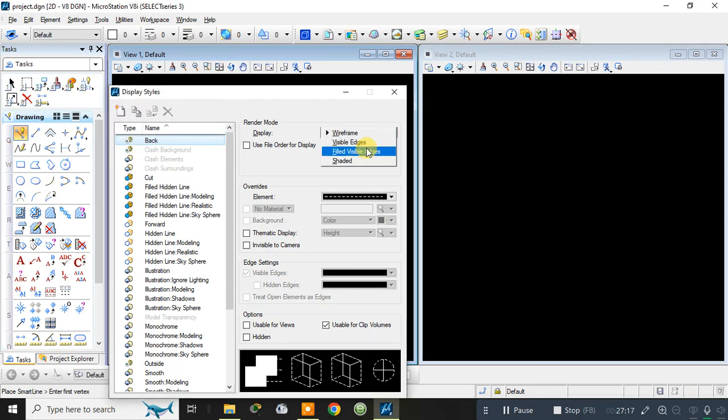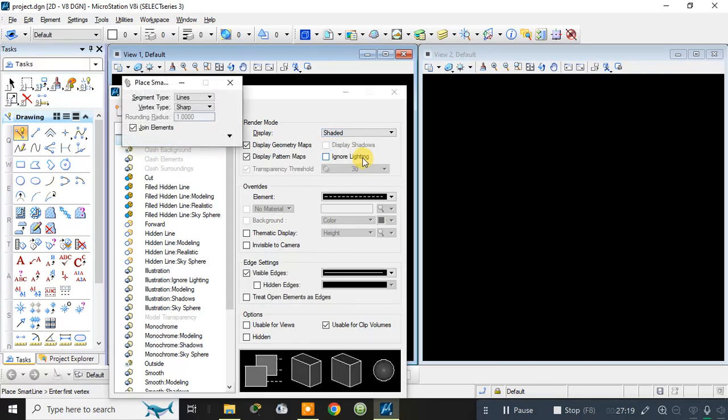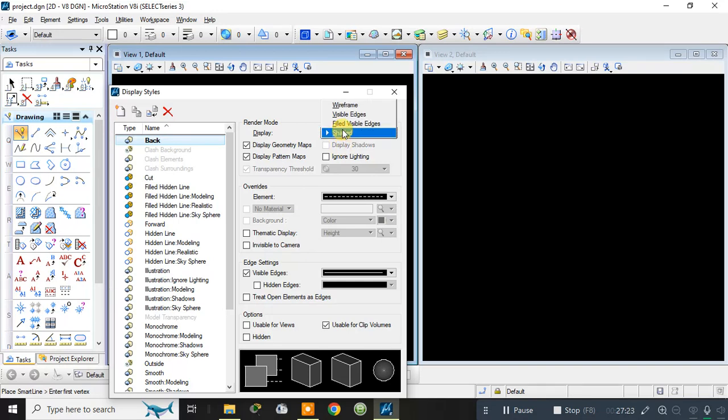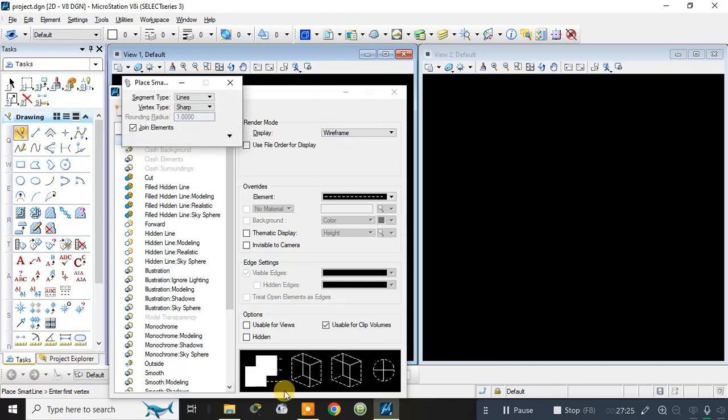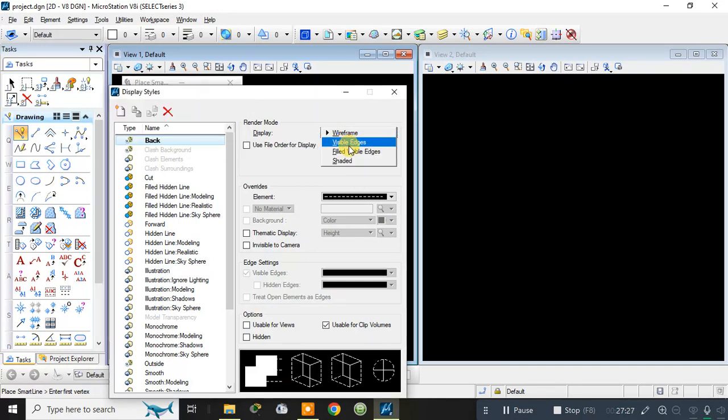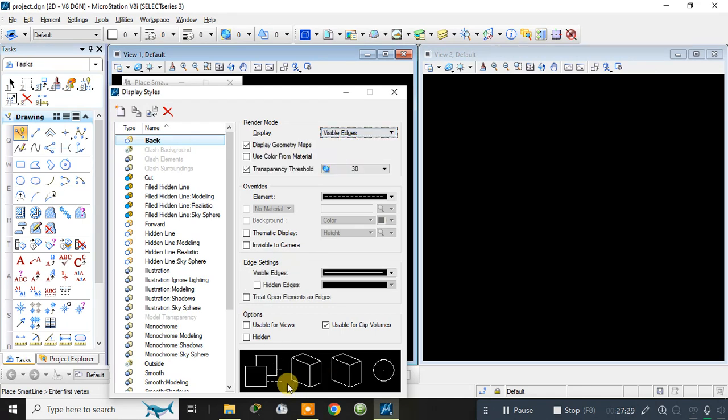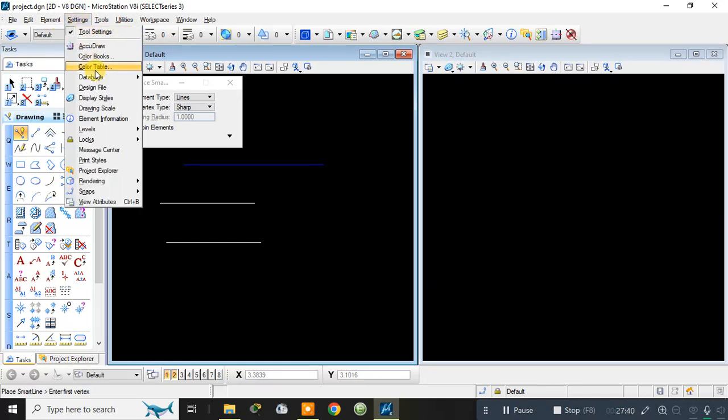Whether the display will look like the shaded view in this manner, or the wireframe model in this manner, or the visible mode in this manner. It's better to keep the wireframe mode, but when I want to change it, I can change it from this option, that is display style. From the settings, go to the display styles.